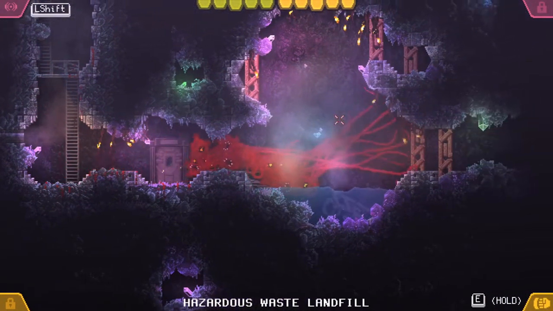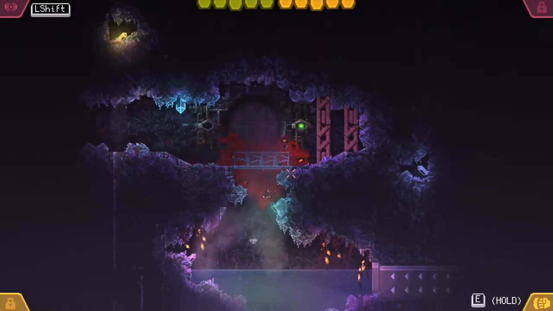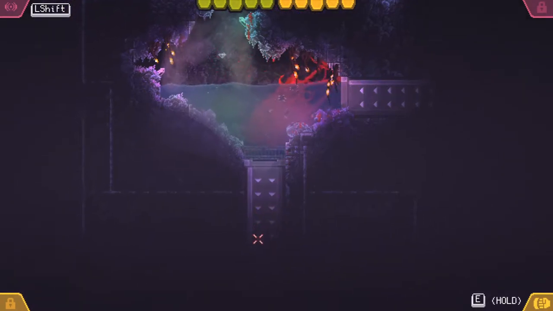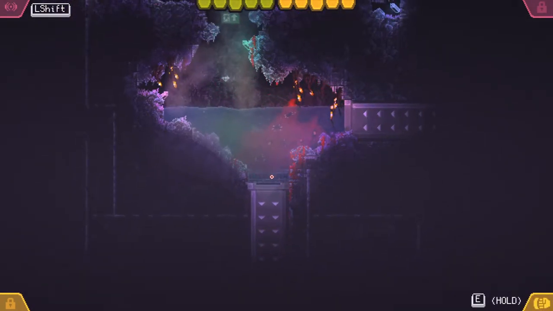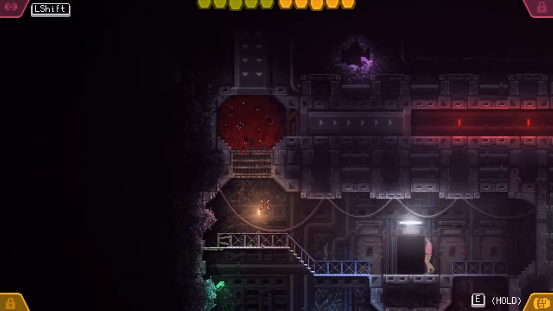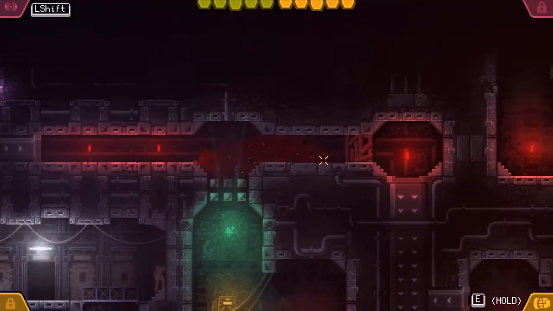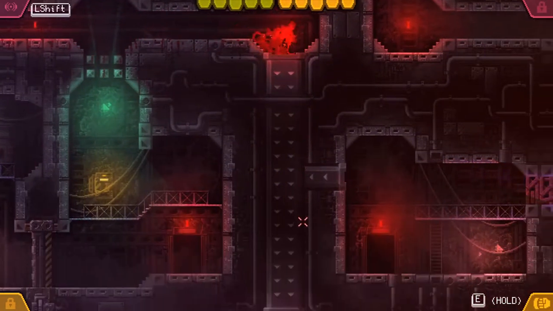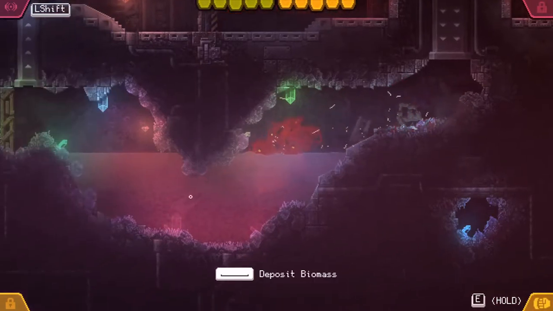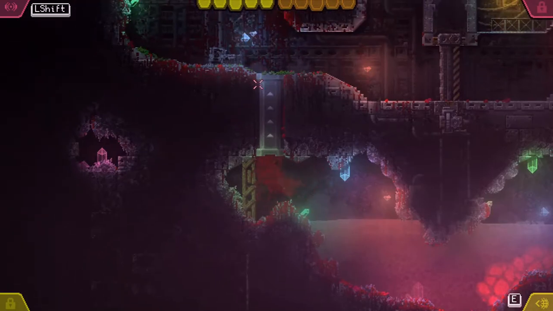After you get to the hazardous waste landfill, you need to continue downwards. This will lead you to a fairly sizable room. There is some brown water that you can access to deposit some biomass to become smaller. This will allow you to shoot your webs from the top of the room to trigger the lever that will open the door to the next area. After you do that, the next safe spot is in sight, and so is the containment unit.